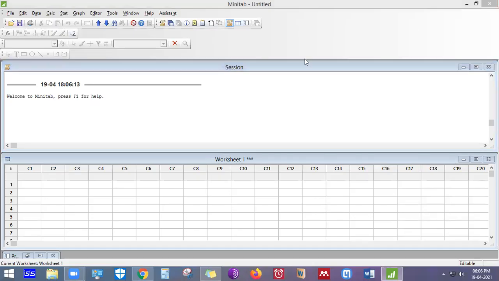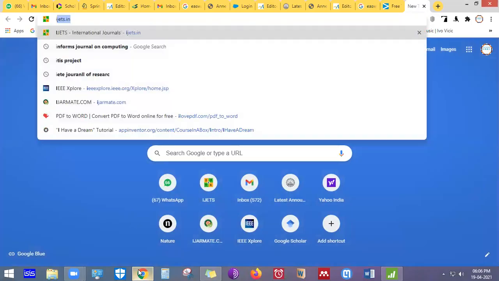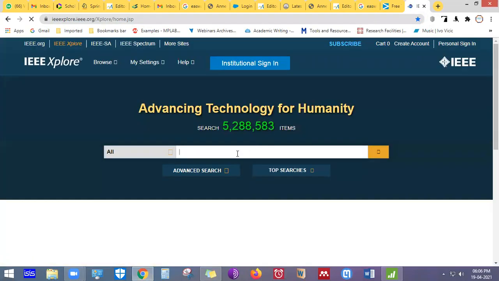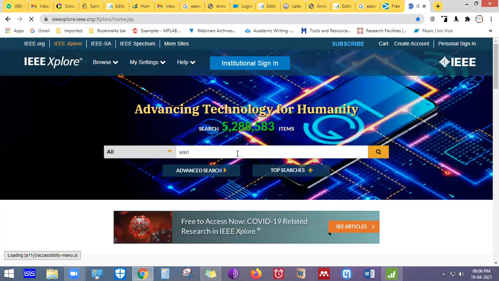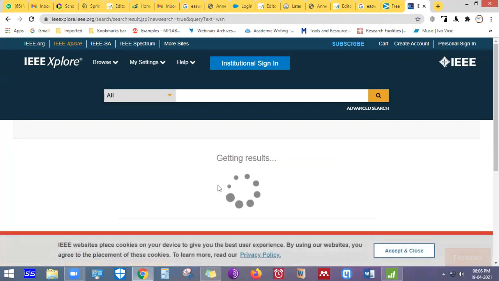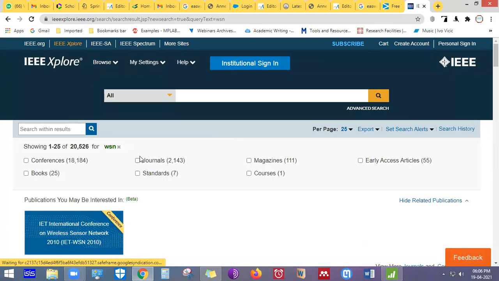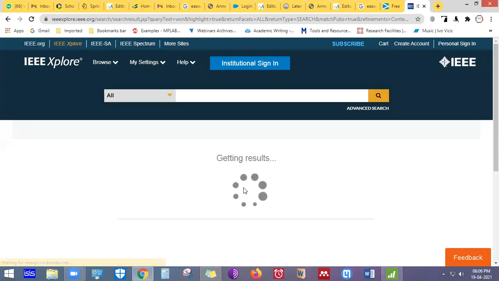So to plot a graph with simple connected lines, for example, let's go to IEEE and let's search for a paper based on WSN. And search for journal articles.